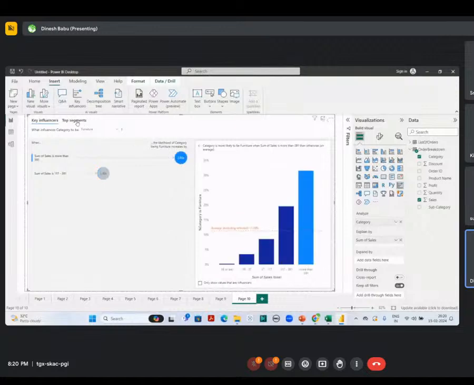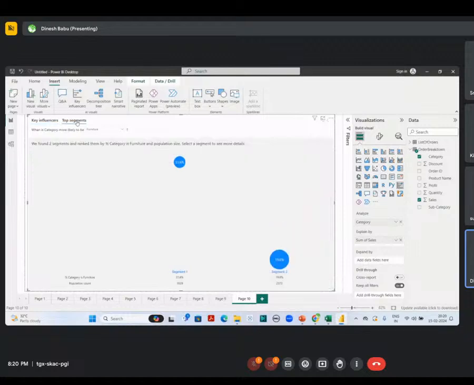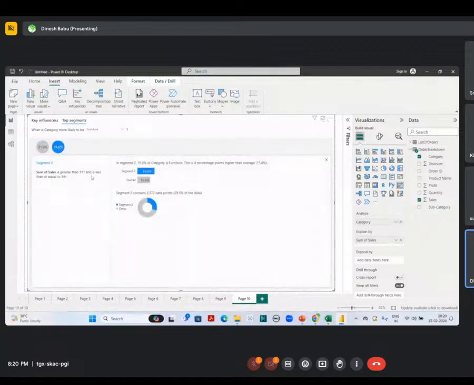If I go to the top segments and click the top segment, we have two groups there. One is segment 1 and the other is segment 2. Segment 2 is having higher sales. If I click, accordingly we can see this value. In segment 1, the sum of sales is greater than 117 and lesser than 391.